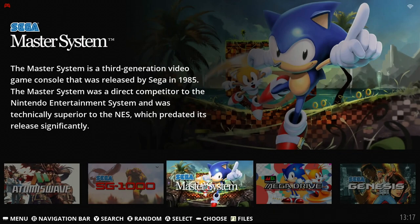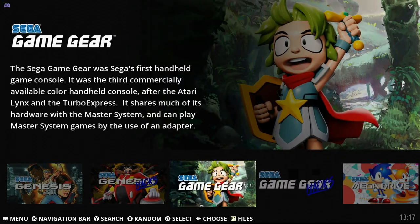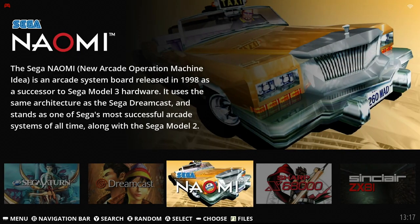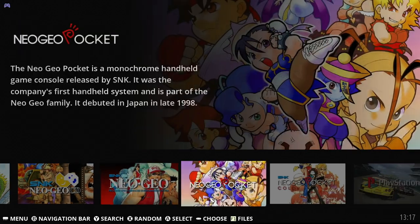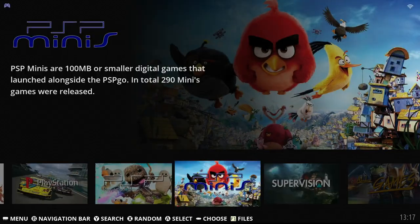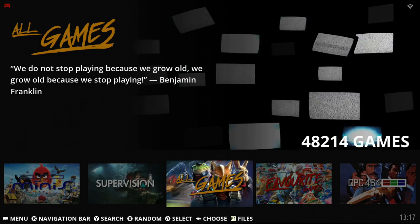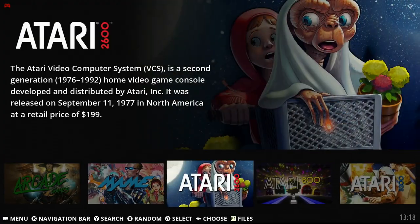So all of these Sega collections here, SG-1000, Master System, Mega Drive, Genesis, Genesis hacks, Game Gear, Game Gear hacks, Sega 32X, Mega CD, Sega Saturn, Dreamcast, Naomi, Sharp X68000. We have just an amazing assortment of games and collections here, Neo Geo ones, Neo Geo Pocket, PlayStation, PSP, PSP Minis, Supervision, and then we are back to where we started here with our All Games master list. So now it's time to jump in here. Let's test out the performance and see exactly what we get out of the Retro Monster console.